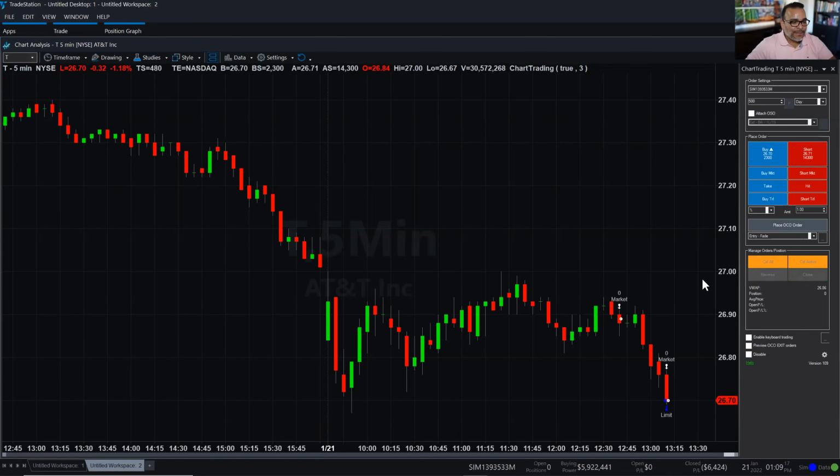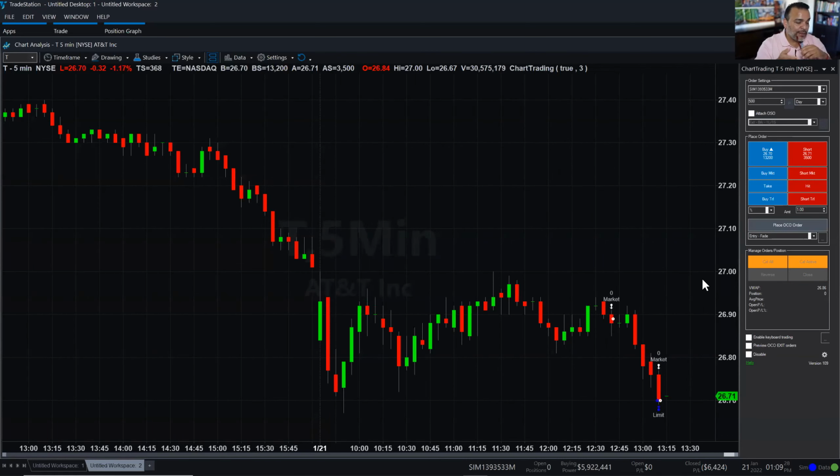And we're going to use the same setup, but backwards, because you may be bullish, but there are other people that may be bearish. And they could be saying, hey, if AT&T breaks 26.70, then it's just going to go down. But if it goes up to 27, all it's going to do is bounce and go down again. So if you're bearish, you're getting ready for both scenarios. And that's exactly what the other side of the template does.